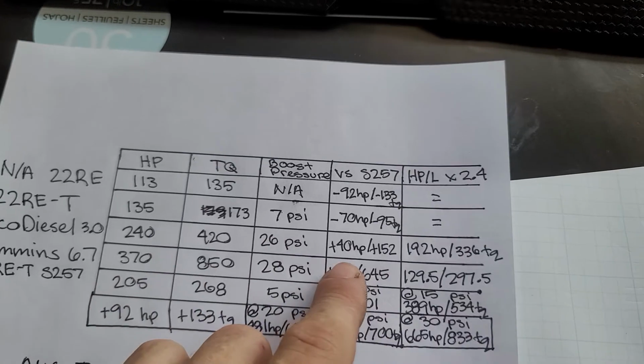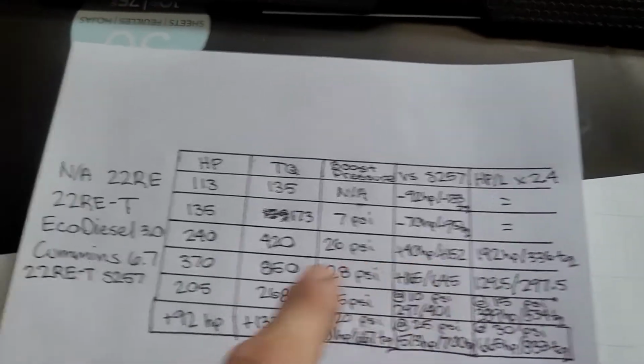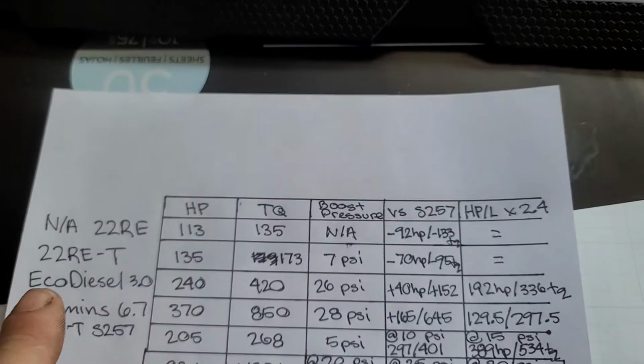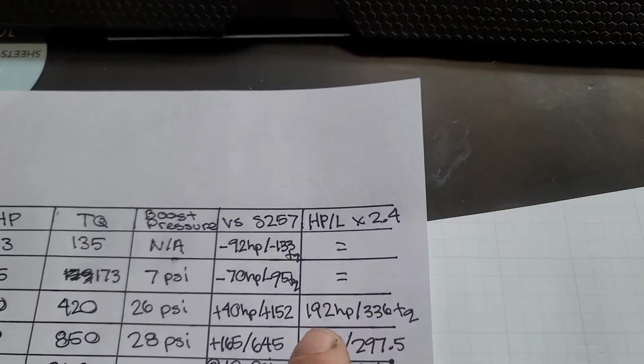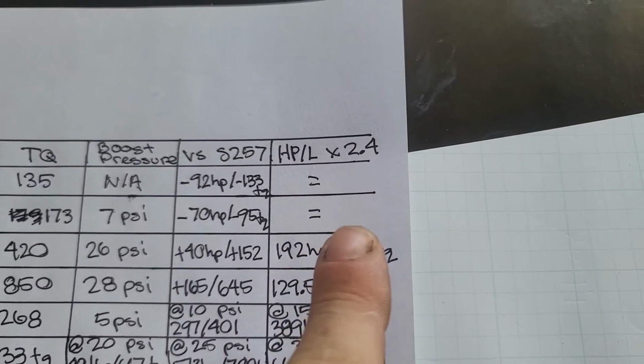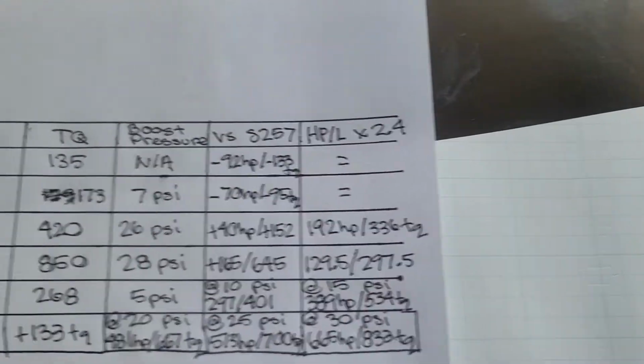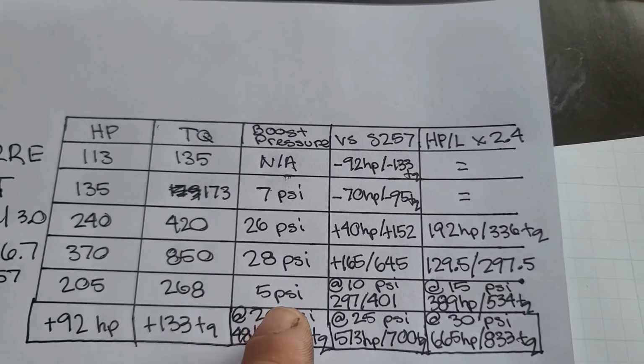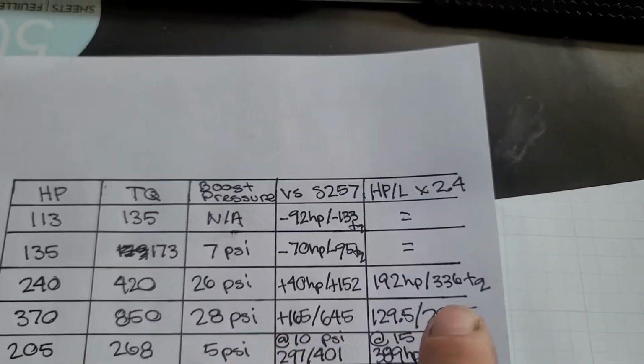so they're definitely more power, 40 horsepower and 152, but it's a 3 liter versus a 2.4. If you scale the displacement down, that engine is actually 192 and 336, so still more torque, but that's 26 psi versus the one that I built, which is 5. So we'll get to that in a second.